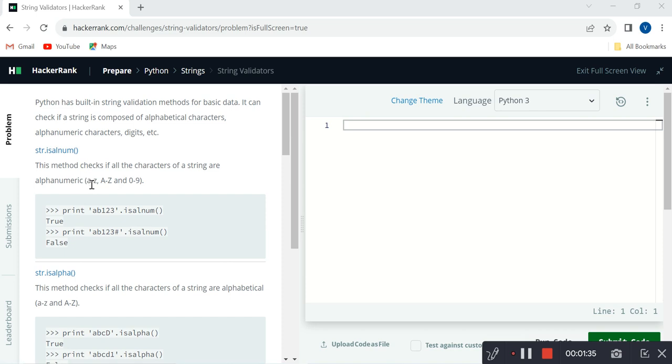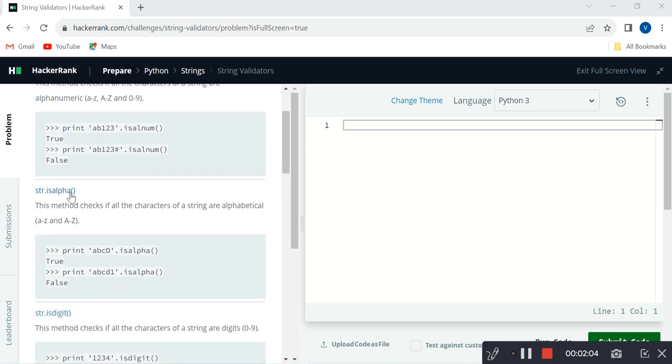Alphanumeric means the string must contain these things: small a to z, and capital A to Z, and 0 to 9. Any one of the letters present is not a problem, but 0 to 9 must be present.